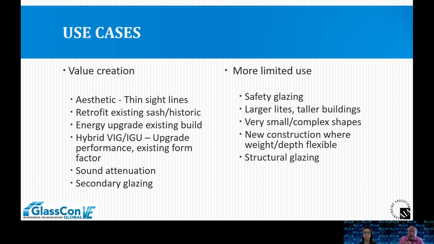Very small, complex shapes. This is another one that we think is difficult because when you get to these really small shapes, sometimes you can't make the VIG in those configurations. Even when you can, like a 9/9, you got a lot of little buttons. So the aesthetics start to be a concern. Your fixed cost per unit starts to drive the cost value proposition to where that doesn't make sense. So it's not that it's not possible, but there's other solutions that might be a better fit.